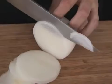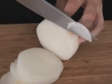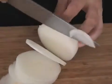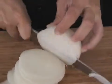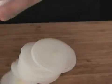Other thing you want to be careful of when you're slicing your onions is just be very careful because it is not very stable because it's rolling around here. You don't have a flat edge to rest it on, so just be careful. And this is what your onion rings will look like.